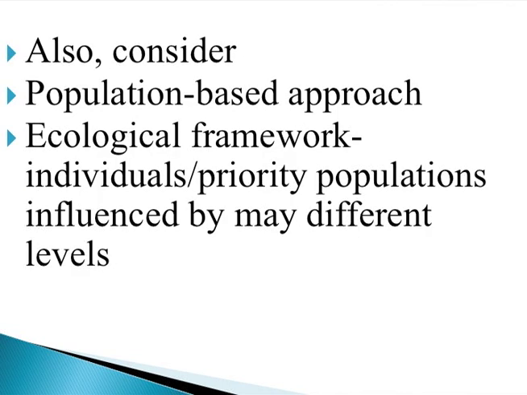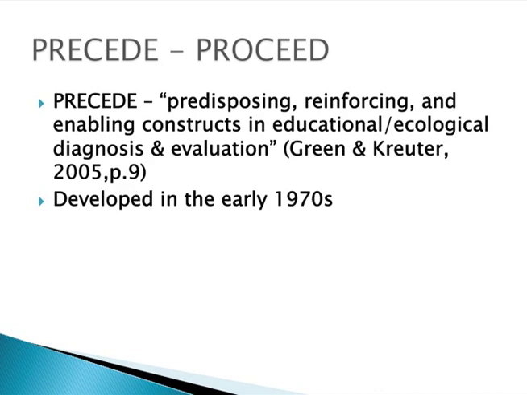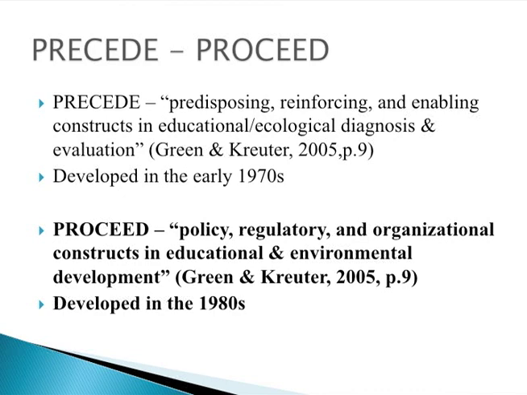It is also important to ensure that the model is conducive to planning a population-based approach and that it uses an ecological framework. Planners must understand the interaction between a priority population and the communities in which they live. Currently, the most widely known model in program planning is the PRECEDE-PROCEED model. PRECEDE is an acronym for predisposing, reinforcing, and enabling constructs in educational, ecological diagnosis and evaluation. PROCEED stands for policy, regulatory, and organizational constructs in education and environmental development.